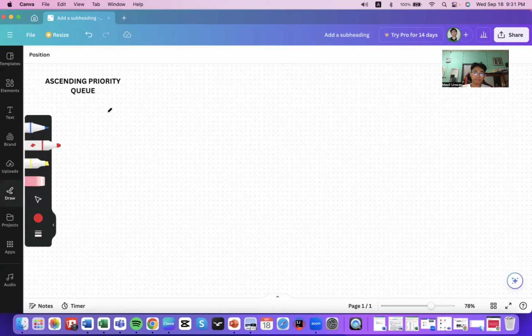In our ascending priority queue right now, we are implementing the same method, still the FIFO principle, but of course a different thing will happen. As I discussed last meeting, there are two ways. Let me picture that out. For example, class, we want to insert three, seven and number one, like that.